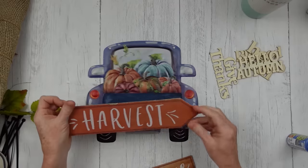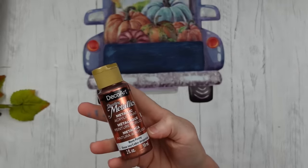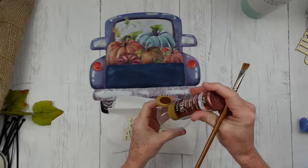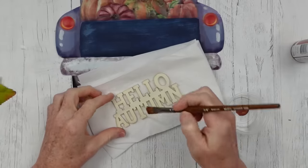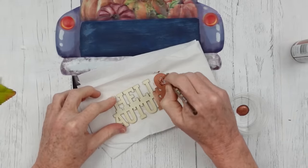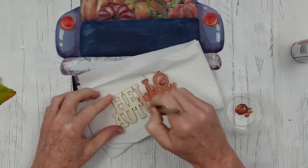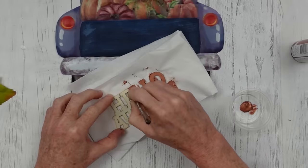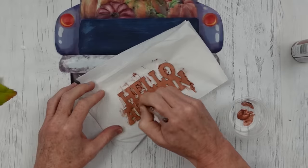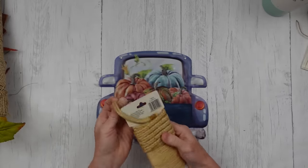You could take the other pieces of sign that came off of the green sign, trim it down, and use that. But for me, I'm going to take this worn penny metallic paint, and I'm going to use the Hello Autumn sign. I love copper. I've been loving copper in my decor this year, especially at fall. I think the warmth that copper brings is just stunning. It looks so nice with all the rich fall colors. And I've gone more toward this and gotten away from some of the galvanized and gone a little bit more into the coppers, and I am very glad I did. I love it. I feel like it's more of me, my style.